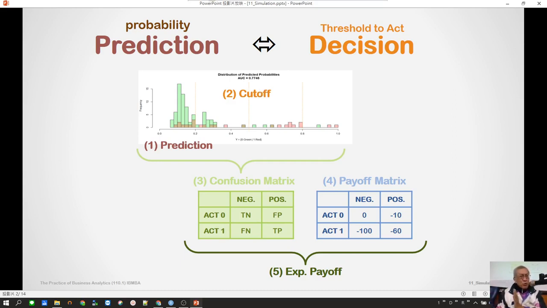So now you need to make a decision. You need to decide a threshold. For those whose probability is higher than the threshold, you want to do some treatment to prevent excessive risk. That's what we tried to do last week. In last week's homework assignment, I let you do assumption on the payoff matrix, right?